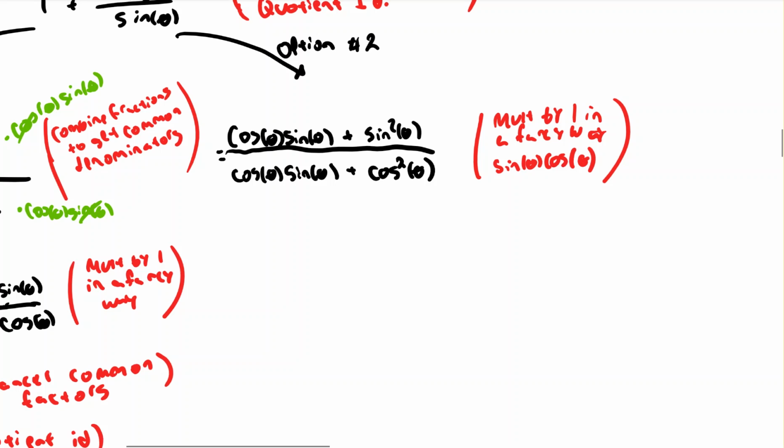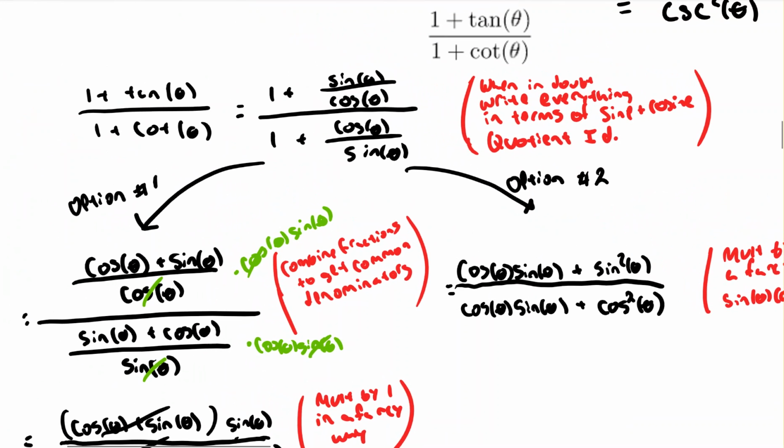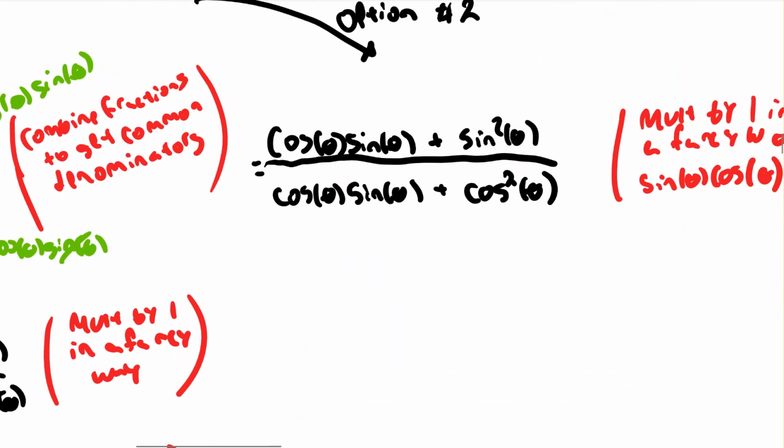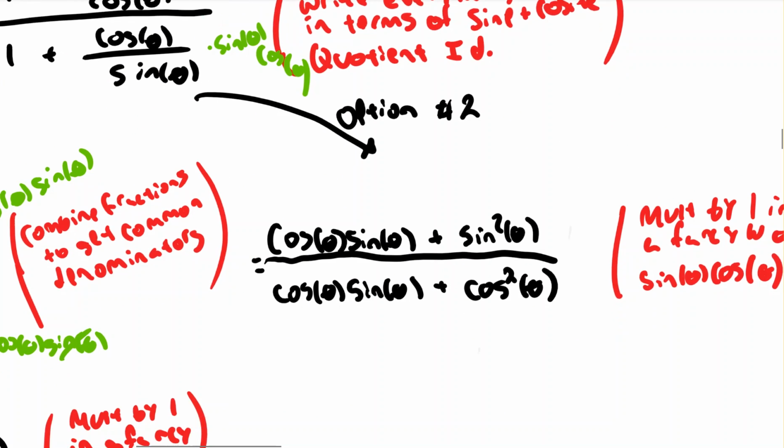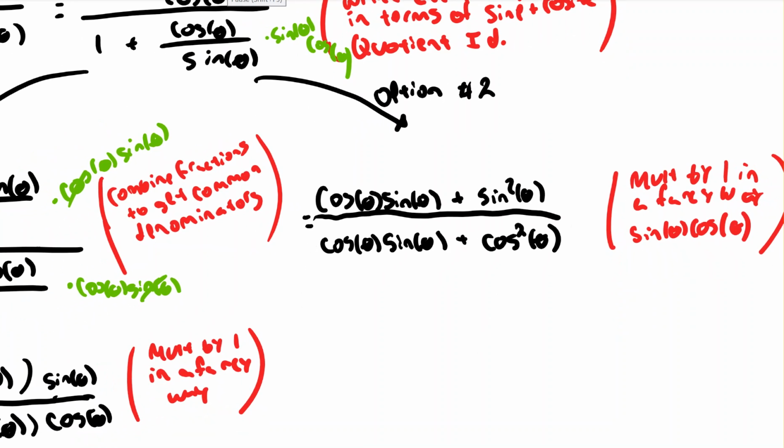If we had gone down the road for option two, which started with us getting rid of those common denominators, what we really did was multiply the numerator and denominator by sine of theta times cosine of theta each. So multiply by one in a fancy way. That got us to this location. So we've canceled out some denominators and ended up with some extra sines and cosines. Here you might say, well, I could try applying some Pythagorean identities, and that would expand out the numerator and denominator more, but there's maybe a better way to go than that. So you could try that way and see what happens, but at some point you want to get it to look less complicated instead of more by expanding.